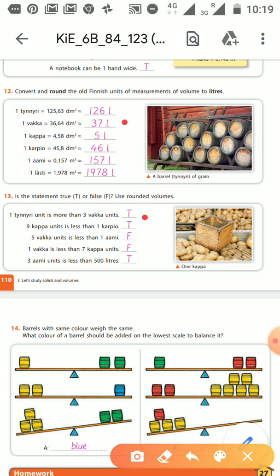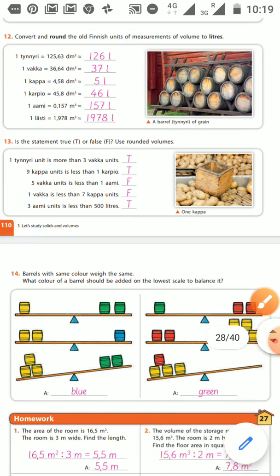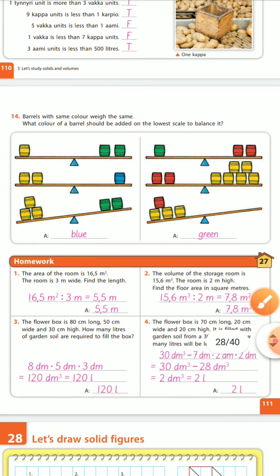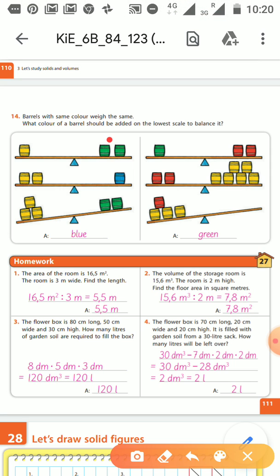And that's the answers for the rest. Then on the scales, you've got to look at what equals what to work on this. So you know that 2 green ones equal a yellow one. So the yellow one is heavier. It takes 2 green ones to make a yellow one. And 2 yellow ones is bigger than a blue one. Sorry, it's the same as a blue one. So you know the blue one is heavy as well. So what would equal out 3 yellow ones? Okay, the answer is 1 blue one.